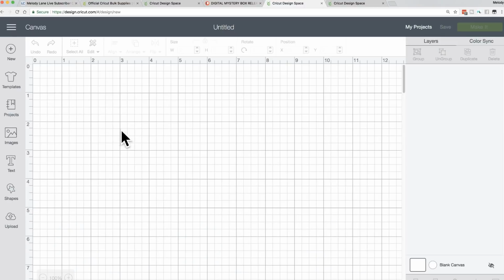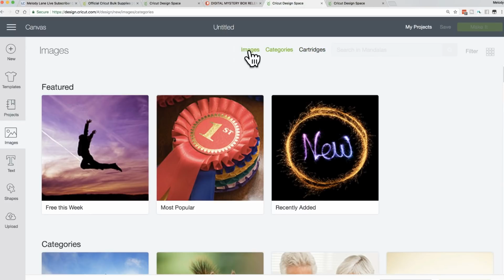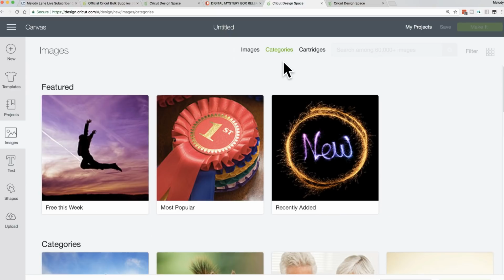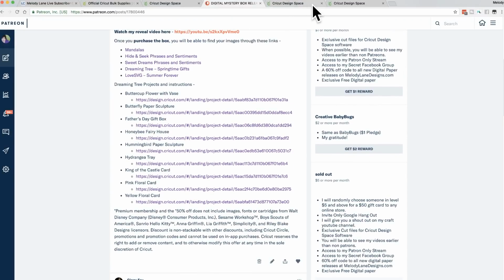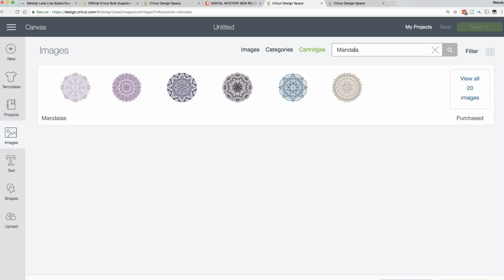So let's start from the beginning. So we want to find them. We click on images. Well, this isn't the beginning. Okay, here's the beginning. Click on categories. Is my computer running slow? Oh, you don't click on categories. Why did I say that? You click on cartridges. Mandala. Okay, did I spell it wrong? I did spell it wrong. Okay, why is my finger hitting all the buttons? There we go, mandala.